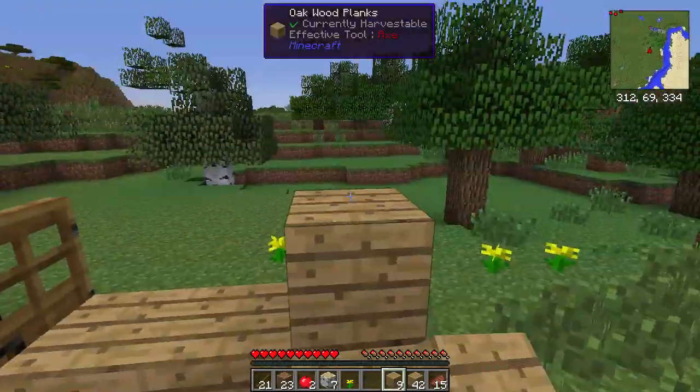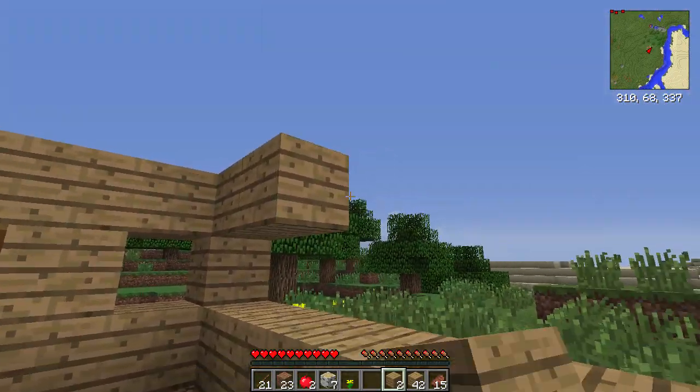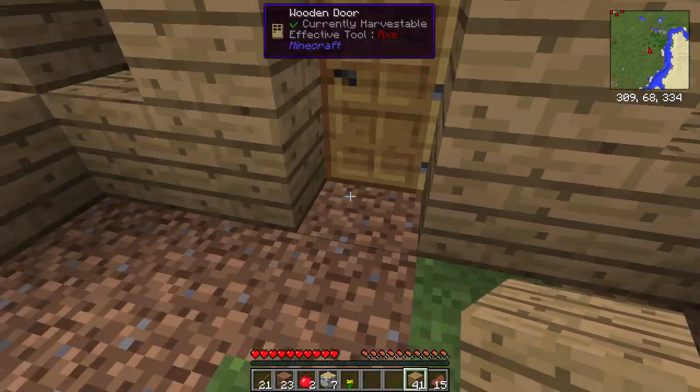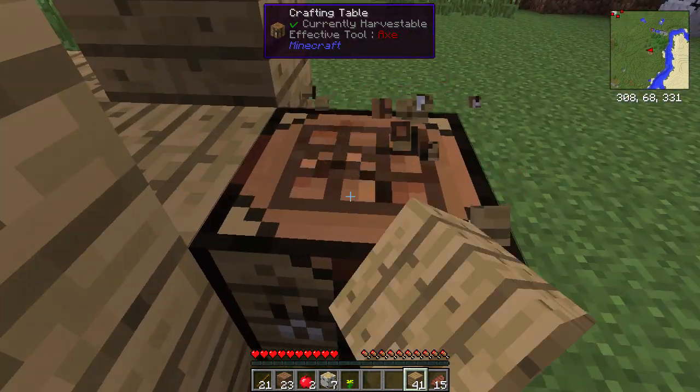I'm going to quickly build this house a bit more. And I think this is on hard as well, so the zombies that do spawn are going to be knocking down that door. Let's grab that crafting table as well.